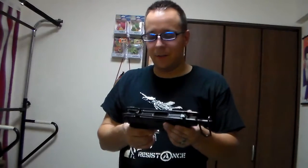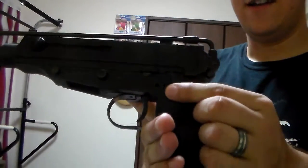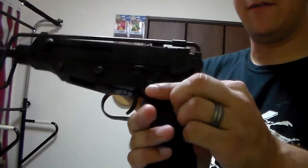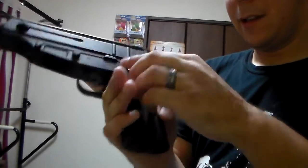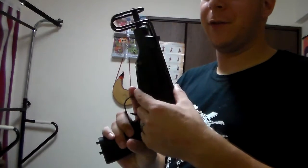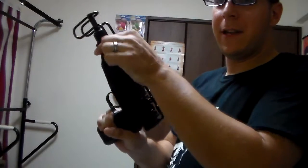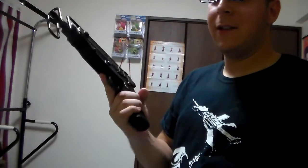When it's set to safe — which is this lever down here — with semi being backwards and full auto being forwards, designated by the 20, the 0, and the 1: this little pin retracts, because in the old school leather holsters this was to prevent it from firing in a holster. It also means you can't cock the weapon, so you can't chamber any rounds while it's set like this.